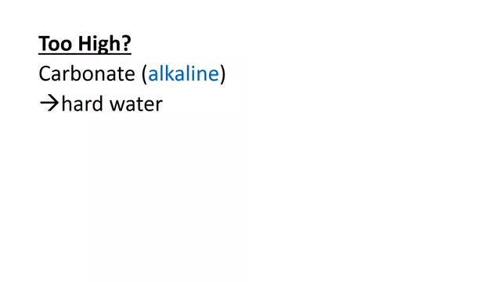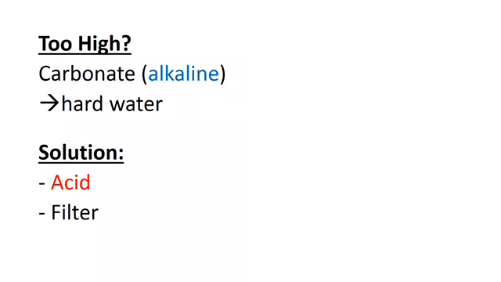If the pH level is too high or too low, there are a number of factors that could be causing this. If the pH level is too high, this is probably due to a buildup of carbonate, a basic ion, in the water. Or in other words, the water is too hard. The growing media for the plants is also an important factor. To solve this problem, we add hydrochloric acid, which is safe and effective, and this brings the pH level down. Another option is a filter, which removes carbonates from the water.